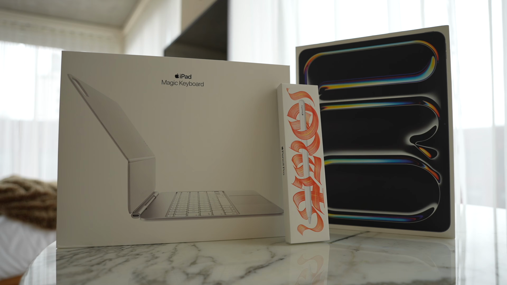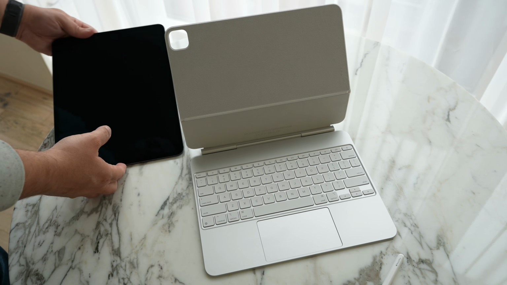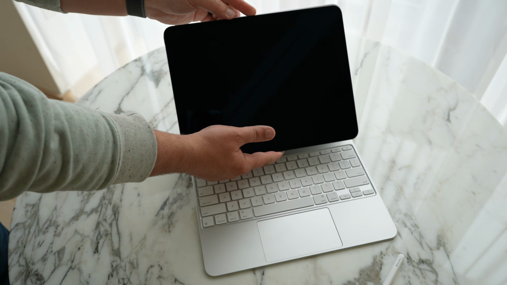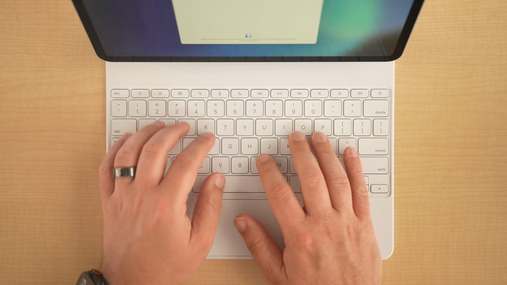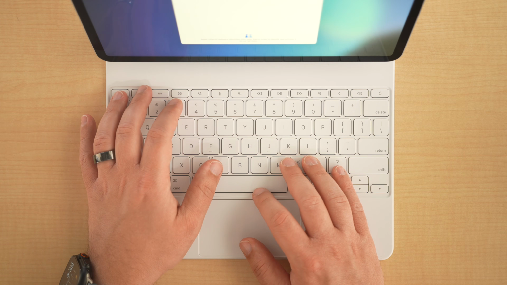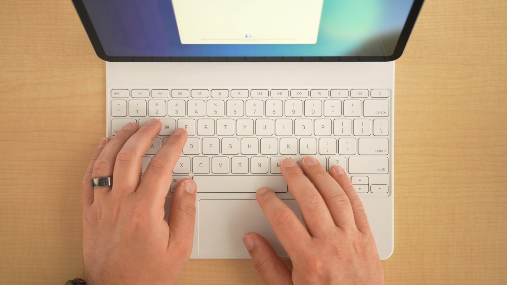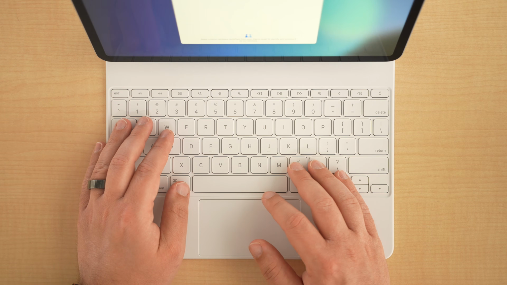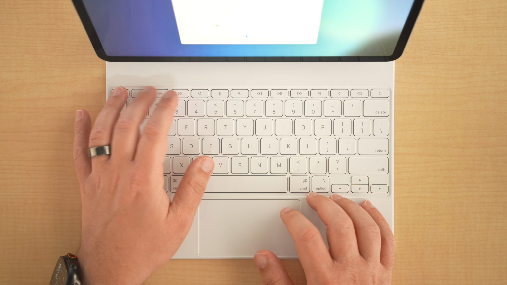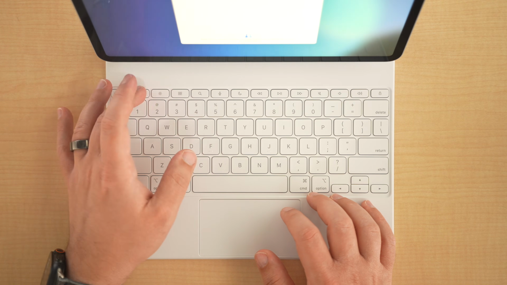The biggest thing here is that they both have different Magic Keyboards, and this was a bigger deal with the M2 iPad Air because that was using an older style Magic Keyboard, but with the M3, this was just updated to feature a design that's fairly similar to the iPad Pro version, and perhaps in the most important ways, because now it comes with that function row that we got on the M4 iPad Pro keyboard, and a larger trackpad, which we also have on that.